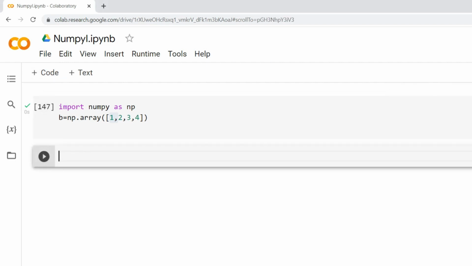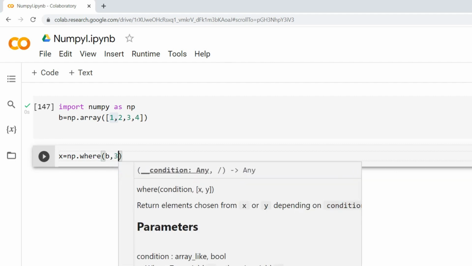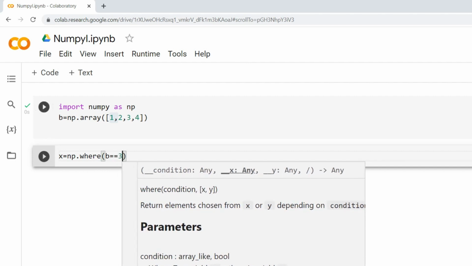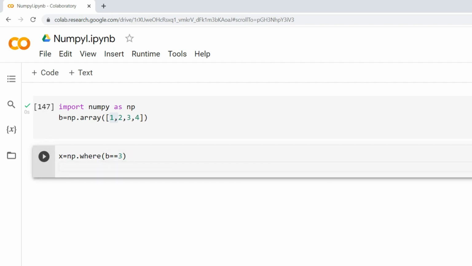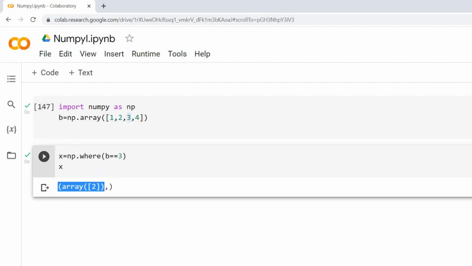Here, I'm going to create a variable to which I'm going to assign the np.where method, and I'm going to pass the element with respect to that particular number. Like I want to check if 3 is present in this array or not. I just use x equal to np.where, mention the element that I want to search, and print this particular number, and it is going to give us the index of that number. Because 3 is present at position 2, it's going to print the array of 2, and this is how we go with it. And we are able to give a condition.